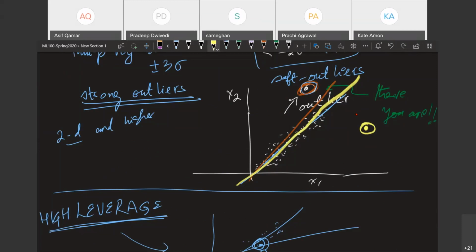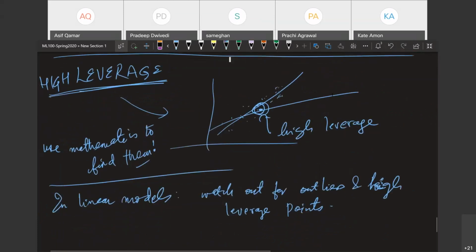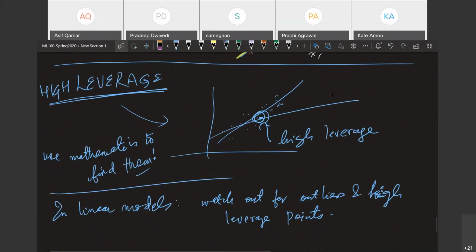So outliers may or may not screw up your analysis, but certainly it's worth finding them. And generally, it's a good idea to see what happens when you remove them. High leverage points are actually much more dangerous. When they are present in the data, you're pretty much screwed. You know that your model will be impacted. The quality of your model will be impacted. There is no getting around it. And the moment you find points of high leverage, first thing you do is take them out.